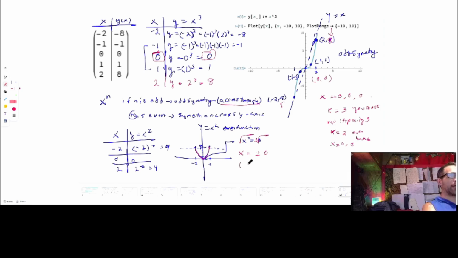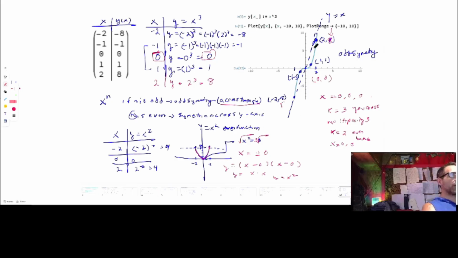Technically, what we really have is x minus 0, x minus 0, or x plus 0, x plus 0. It doesn't matter in this case. But that would give you x times x if this was in factored form or root form. If you simplified it down, that's just x times x, y equals x squared. It doesn't always need to just be the function x squared, as we discovered yesterday when we were factoring.